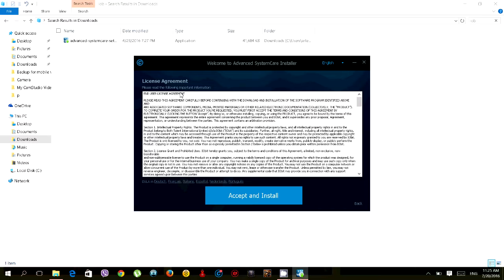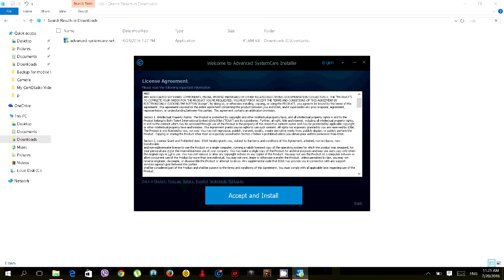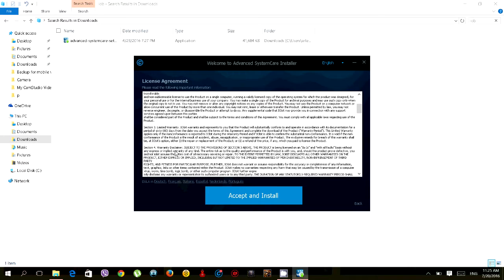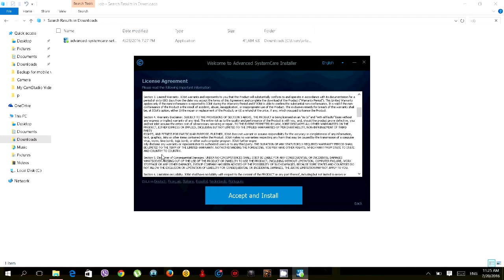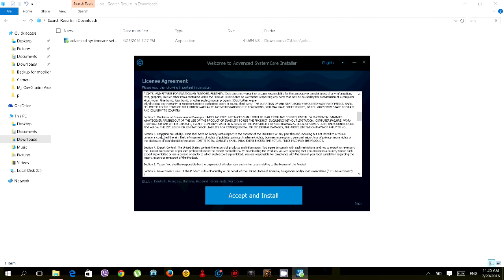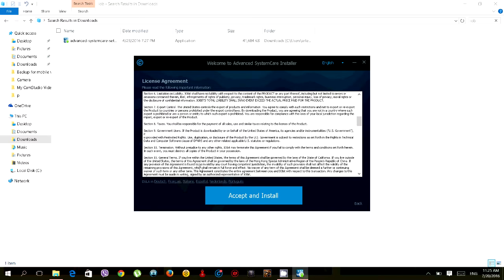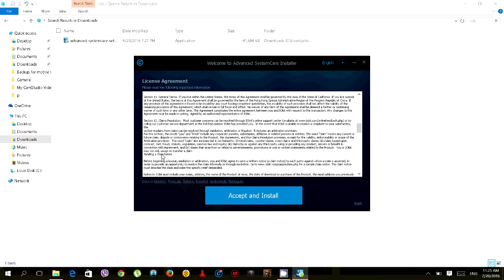By this agreement, you agree to certain agreements, like the property rights, the prohibited uses, the warranty, the disclaimer of the consequential damages, limitation on liability, export control taxes, government uses, termination, general terms, claims resolution, and many more.